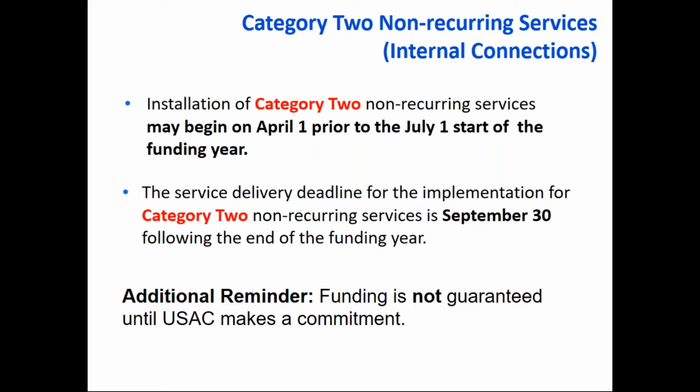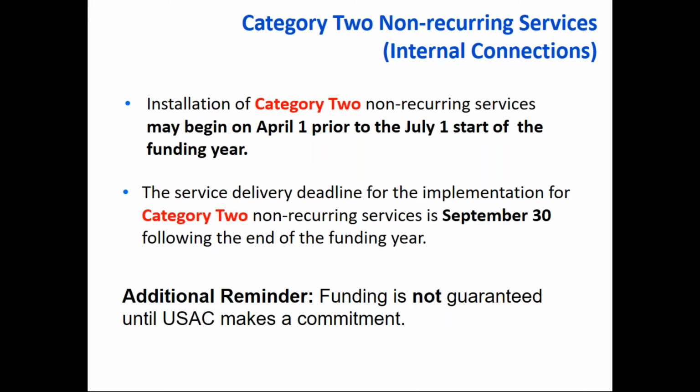Maybe you ask for a new router, some switches, some access points, a pretty broad range of equipment. You could start installing, say, just the routers April 1st if you choose. You don't have to install everything at the same time. Now, because some folks do wait until they receive their funding letter to start purchasing, we're also given 3 additional months on the back end of the funding year to purchase and install the equipment. The funding year will end for recurring service, so for our bandwidth or internet access, it ends June 30th. We're given until September 30th to actually purchase and install the equipment.